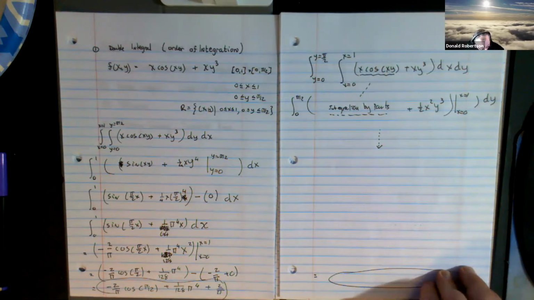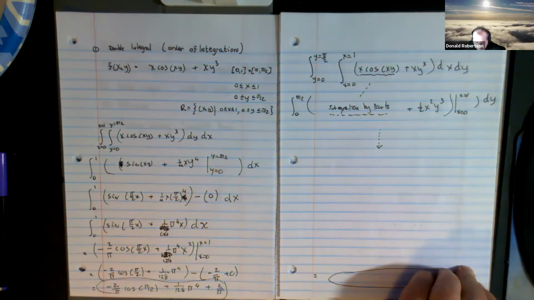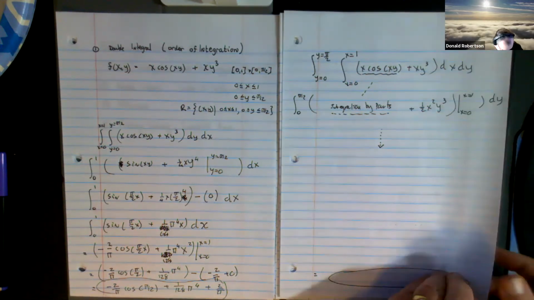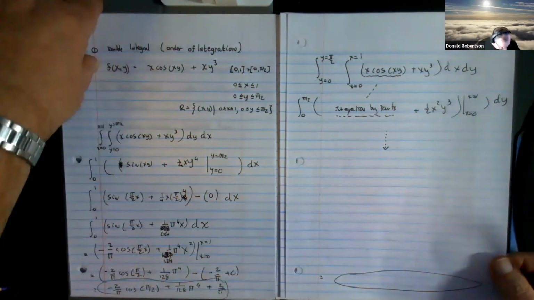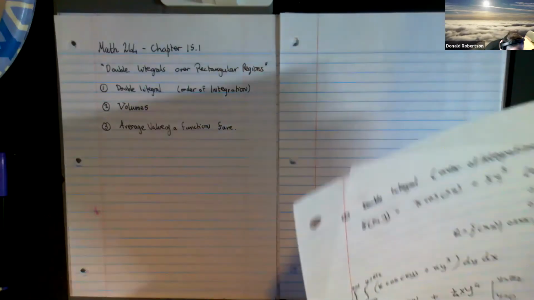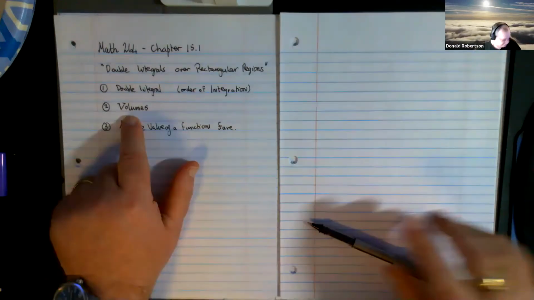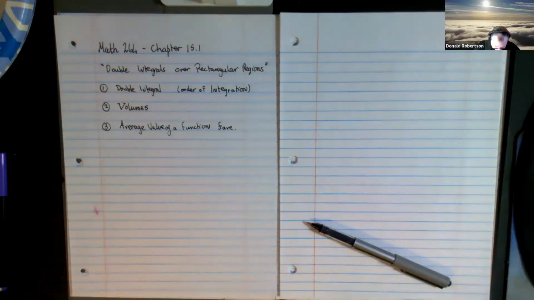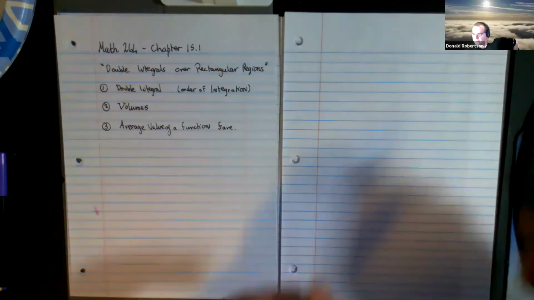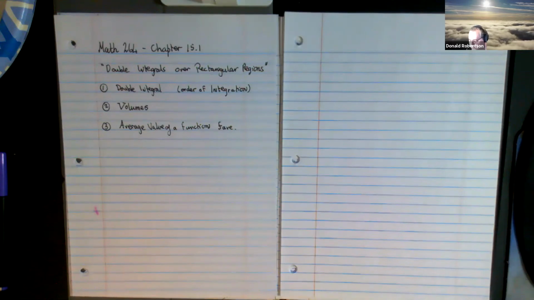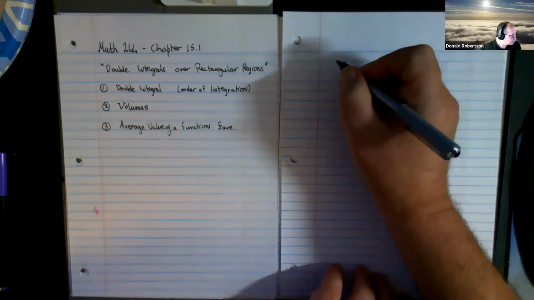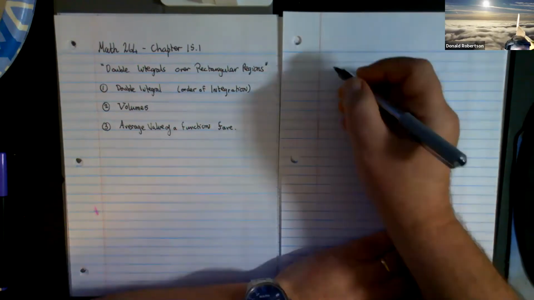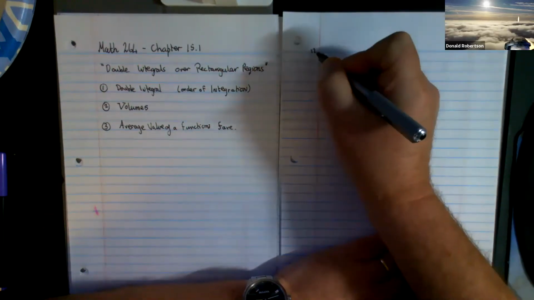Right. So have I convinced you that if you have a choice, sometimes one of them is better than the other? And that's kind of what my goal was. So, second thing we're going to look at is actually using a double integral to find the volume of some object in 3D space. So we're going to find the volume. So this is a bit like question 12.